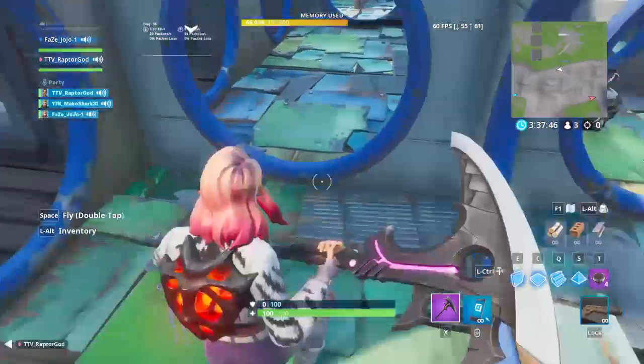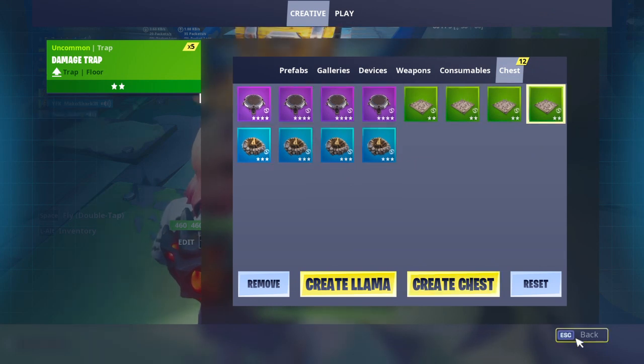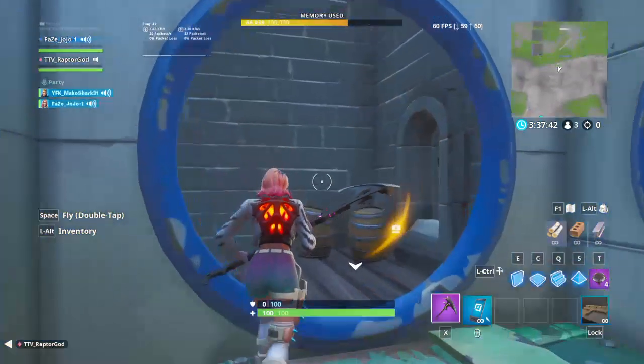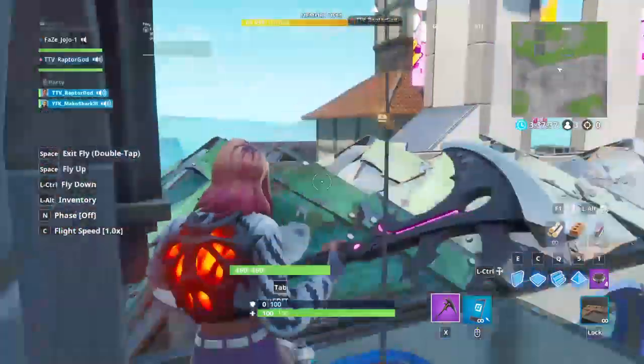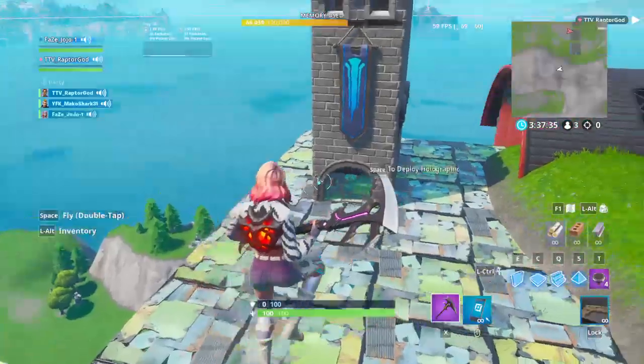Can you even get up here from the launch pad? Yeah, I tested it out. That's how I got up here. Oh yeah, you can. You can land on high ground and stuff. I don't have edits and I got up here.